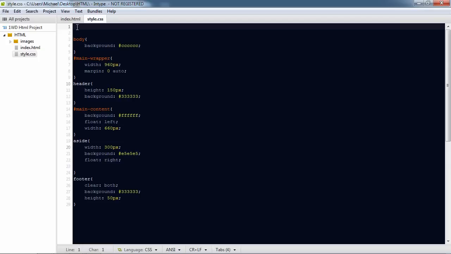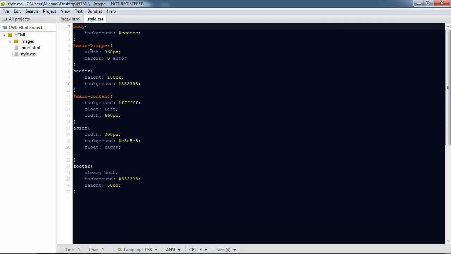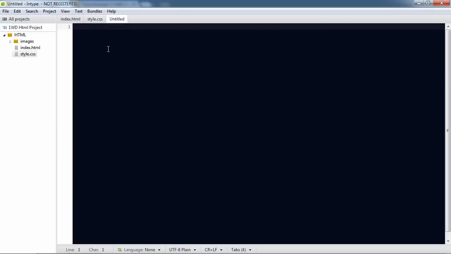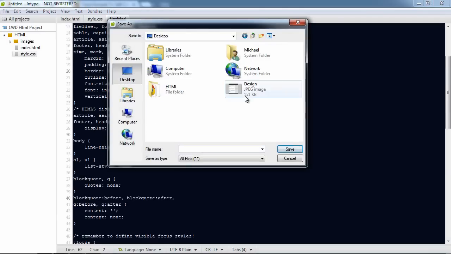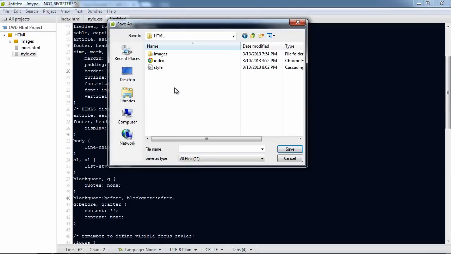But I prefer to separate this for this tutorial, so go ahead and click on File, New, paste it, Control S to save it, and save it on our root folder. Then create a new folder and name it CSS, and let's name the file reset.css.